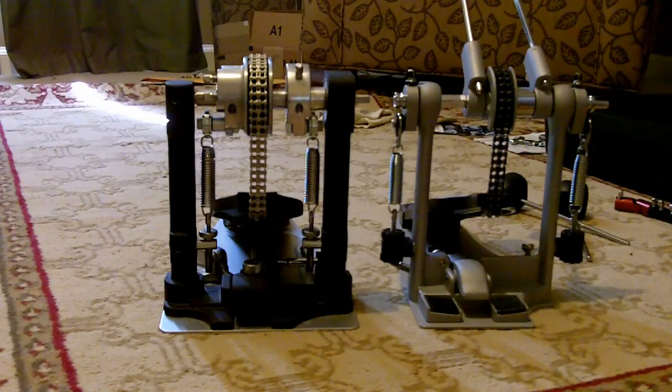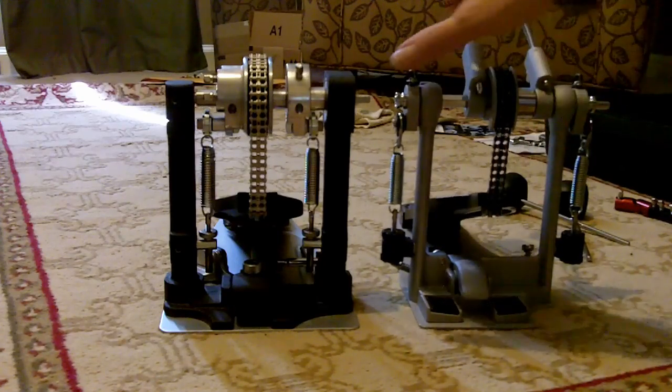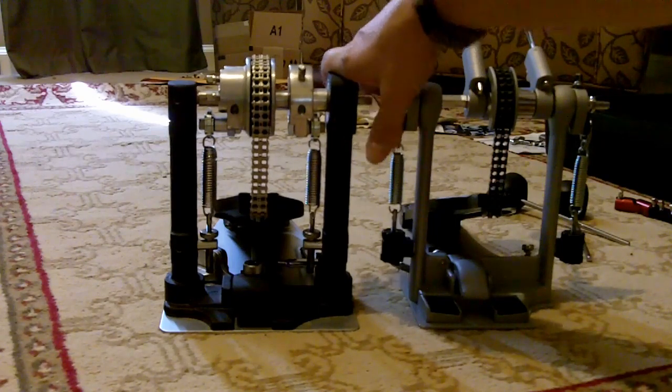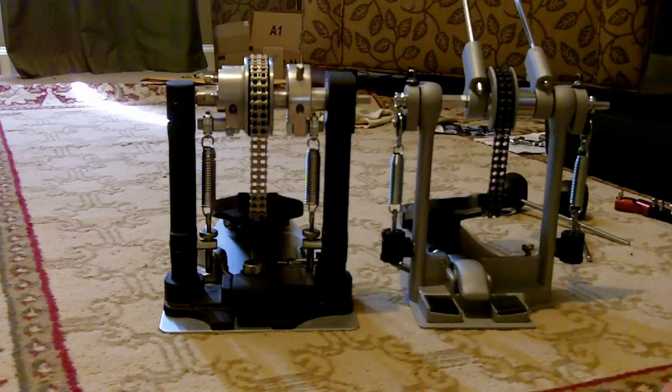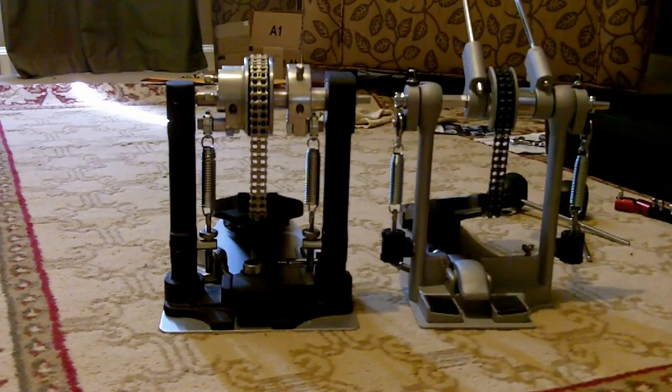For those of us just starting out, though, you don't always have, say, $600 to spend on a pedal. There's nothing wrong with starting with something less than that. Okay, just to see some of the differences. When you go, well, I can get this pedal for $150, and this one's going to cost me nearly $600, what's the difference? Well, for one thing, if you are a working musician, you do this for a living, yeah, I can see right away spending money like that on a pedal.